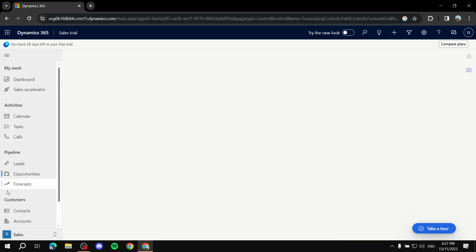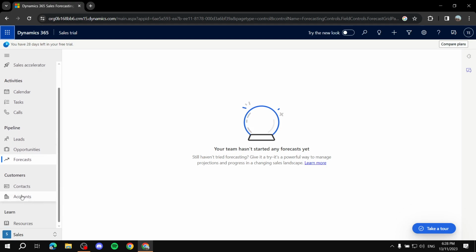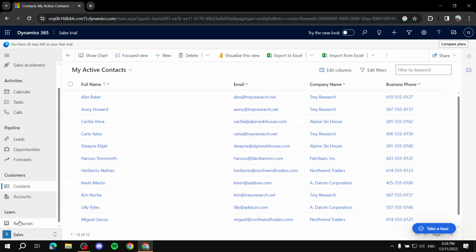Now you also have this forecast option right here, where your team or yourself can forecast revenue, track sales team performance, and things like that, like identifying risks or customer risks. All of those things that you can forecast, you can start using here. It includes very powerful tools that help you with all of those things. The rest is self-explanatory: contacts and accounts will just show you all the contacts that you have, and accounts, same thing.